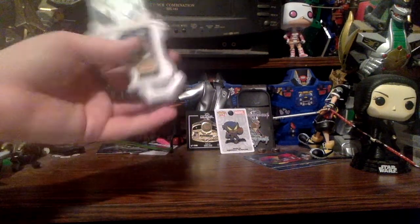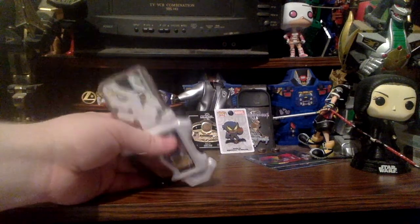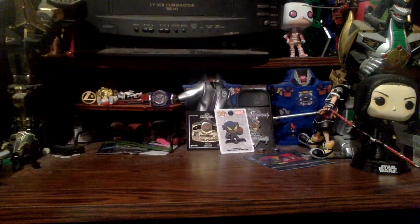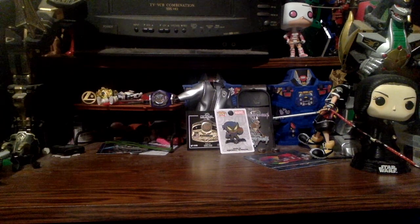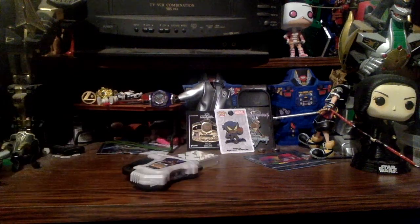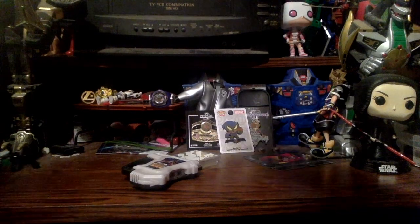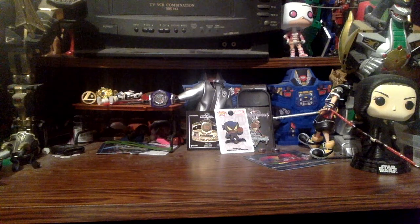Also, being a Gashat that has functionality in a Gamer Driver, there's the Bugs key slot holder, which I don't have, and the Gashacon weapons, which I don't have any of, so I'll probably have to wait a while until I might give you just a sneak peek. First, I'm just going to do the Bugster Buggle part of the thing, and then I'm going to bring in the Gamer Driver a little bit.